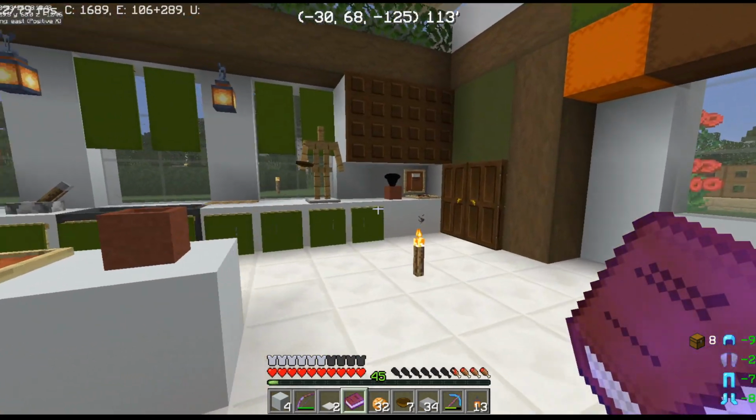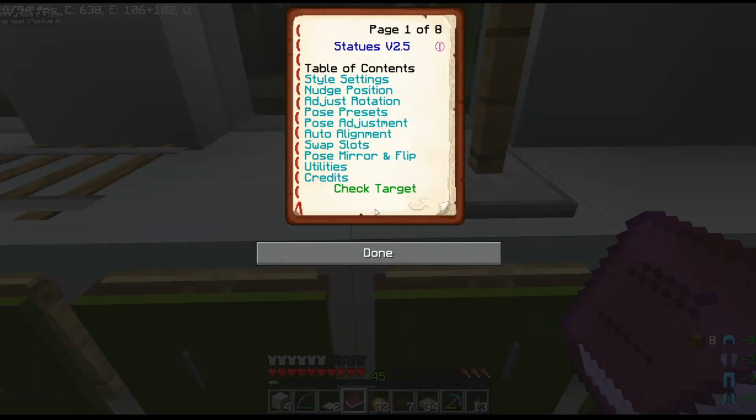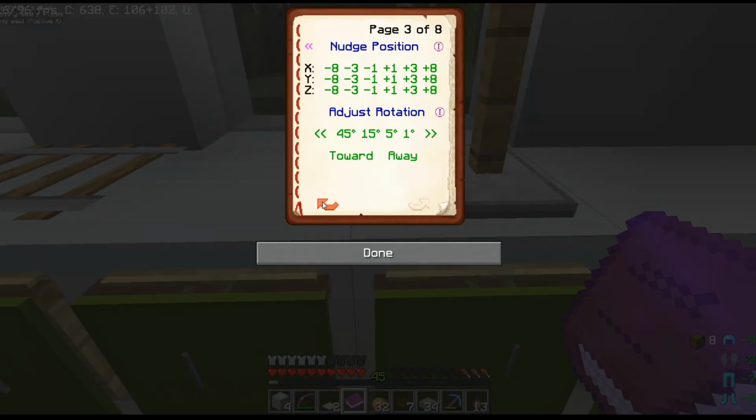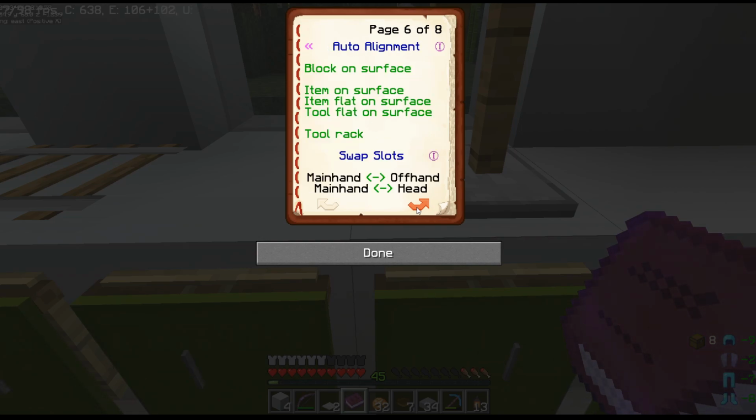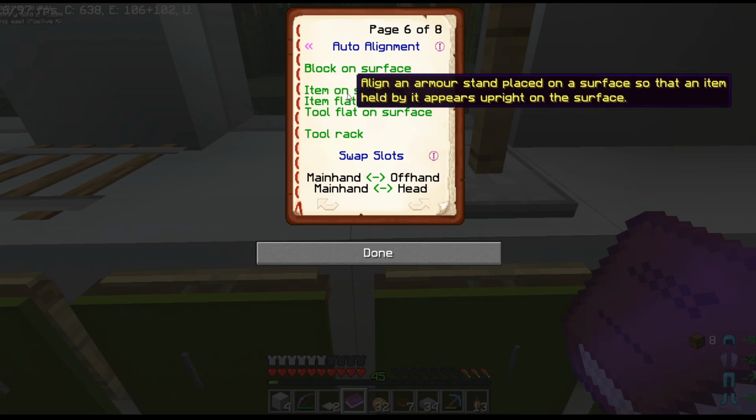So what I'm going to work on right now is we've put a bowl in this guy's hand, and we're going to hide him right there. And there's just going to be a bowl sitting on the counter now, which is, you know, not exactly Minecraft-ish. But let's see. So we go to this page here. Item on surface. So a line, an armor stand placed on a surface, so that an item held by it appears upright on the surface.